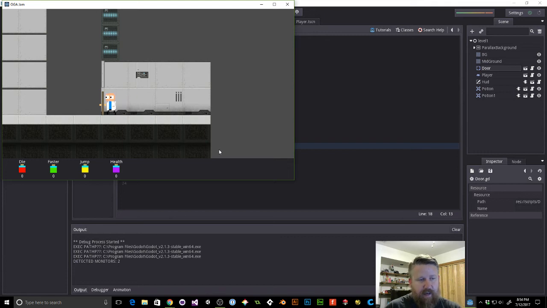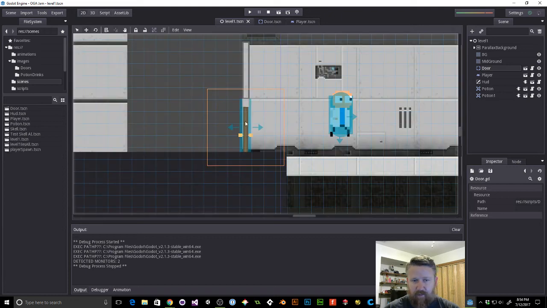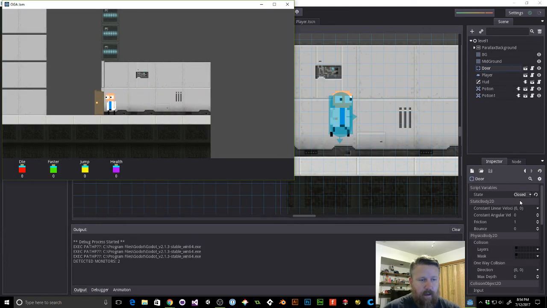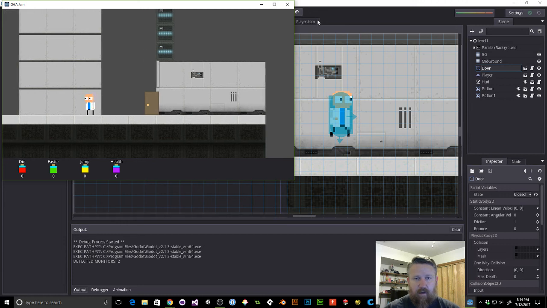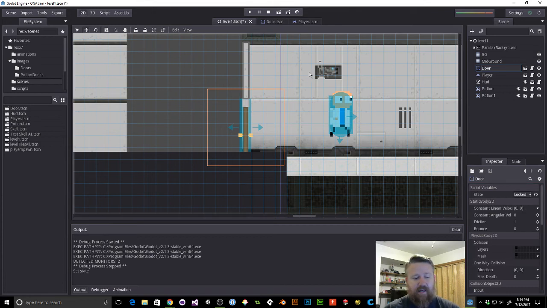Now my door is locked. Bam, I can't get in because I don't have a key. But in my level, if I want to make this door open without a key, all I need to do is go to the door, change this here to closed, and now the door would open without a key. That's what an export variable does for you. It gives you access to the variable here, so we can make one door closed, one door locked, whatever we want to do. I'm going to make this door locked because now I need to work on making the key pickup. Put it in an inventory and automatically using it if I need it on a locked door.